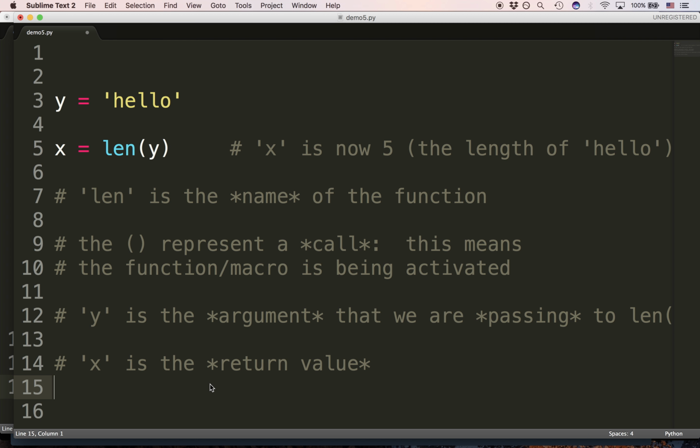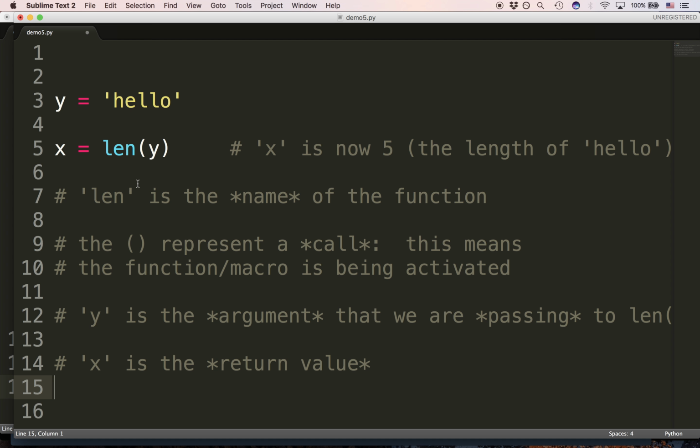Now, the quizzing application is going to allow you to memorize a lot of these things. For instance, you'll memorize that len expects a string. When we pass a string to len, we get back an integer. Why? Because this is how this macro works. It takes a string as an argument and returns an integer, that is, the value of the integer is the number of characters that were in that string.